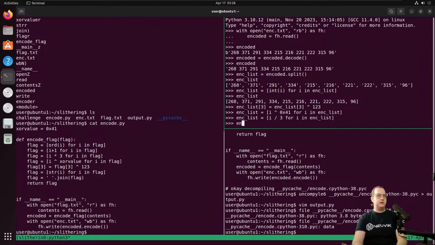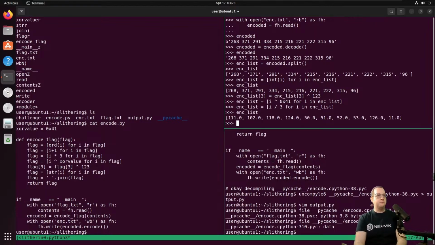All right. And let's take a look at what we've gotten so far. By doing that, we can see that it did convert them to floats. That is something to be aware of. I did that divide by 3 instead of an integer or a truncating division for that reason. Let's see what result we get out and whether that's still useful. All right, so we divided by 3. Now we need to subtract 1. So inc list, once again, equals I minus 1 for I in our list.